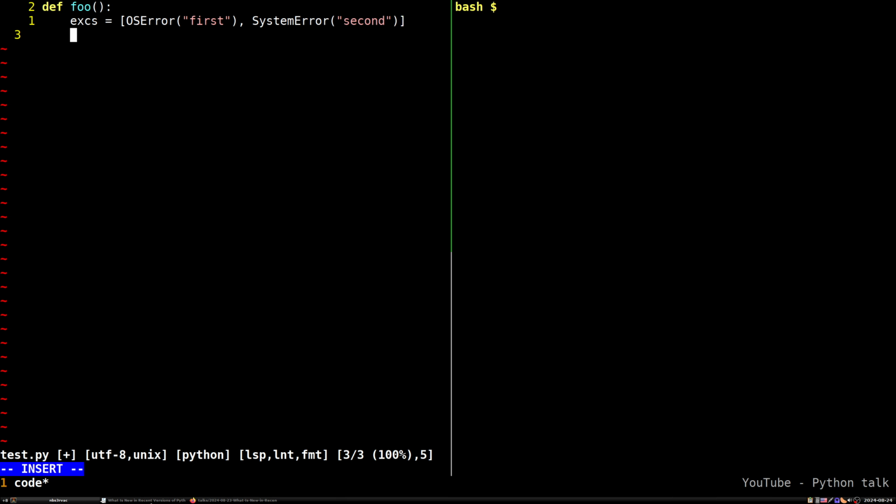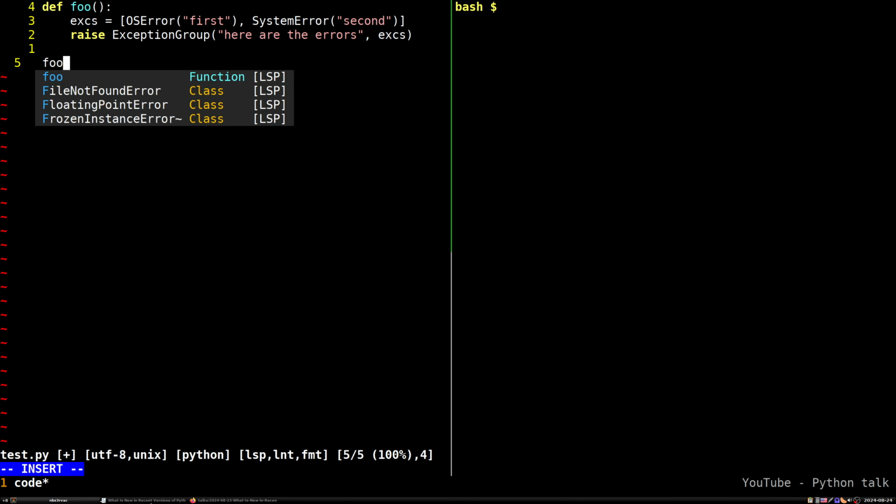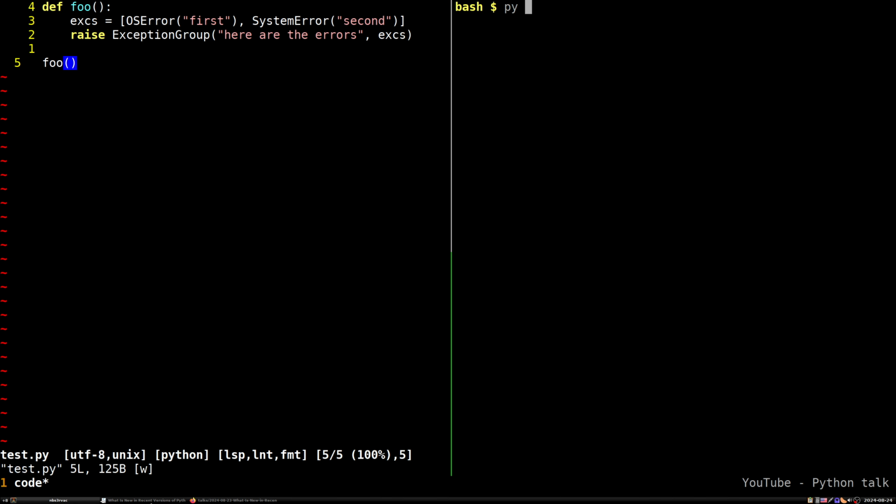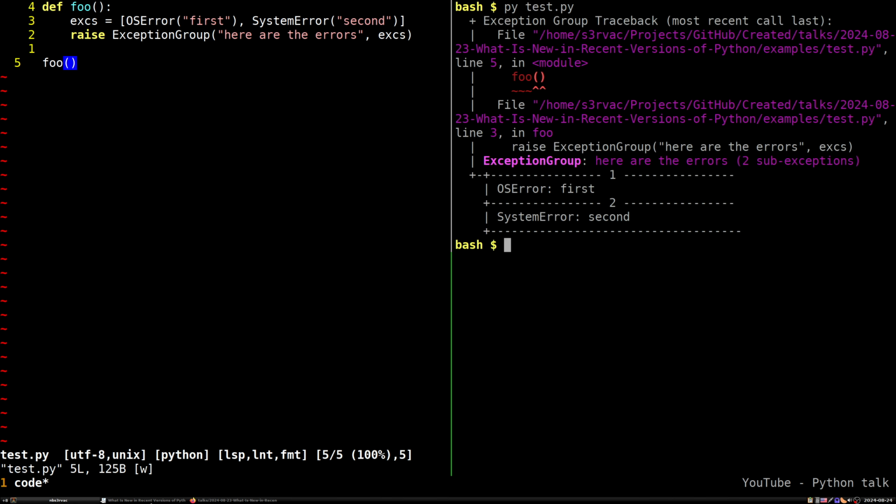And now to raise those exceptions, we have to raise a so-called exception group, where the first parameter is the exception message. So here are the errors. And the second parameter is the list of exceptions. So let's call it and see how it looks.